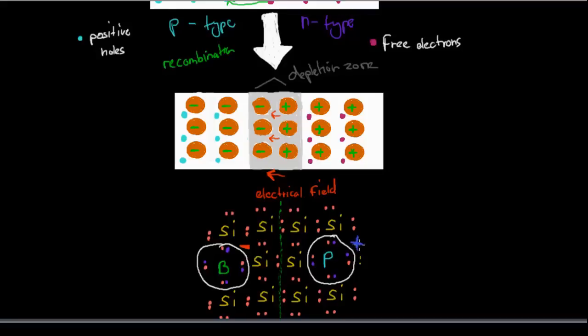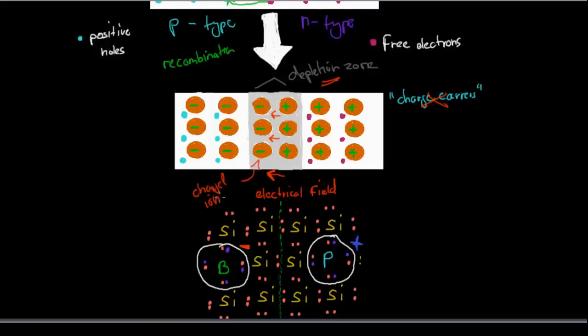So here we have a charge being created, and what happens when we have a charge being created? Well, we have an electrical field being produced. Because of those charges, represented by these 6 here, 3 pluses being equal to 3 of the phosphorus, and those 3 minuses being equal to 3 of those borons, they don't have their charge carriers, so the charge carriers are gone. What I mean is it would have been those free electrons or the free positive holes. Those charge carriers are gone, they're depleted, which is why we call it the depletion zone. But what we have now is these charged ions. So these are the charged ions.